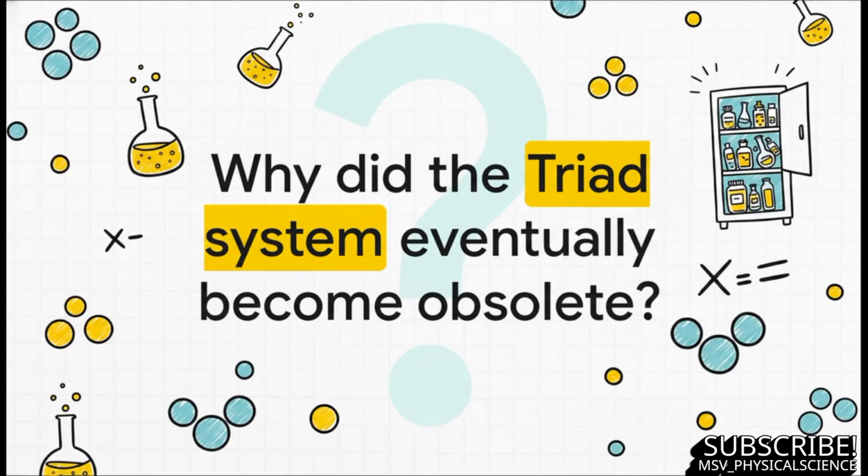Boom. And for our final quiz question, give me just one reason why Dobereiner's triad system eventually became obsolete. Think about those messy leftover ingredients. The main reason is that it just couldn't accommodate the massive diversity of new elements being discovered. The scope was way too limited, and honestly, the math was sometimes too inaccurate to apply to everything in that ever-growing chemistry pantry. Huge congrats if you got those right.